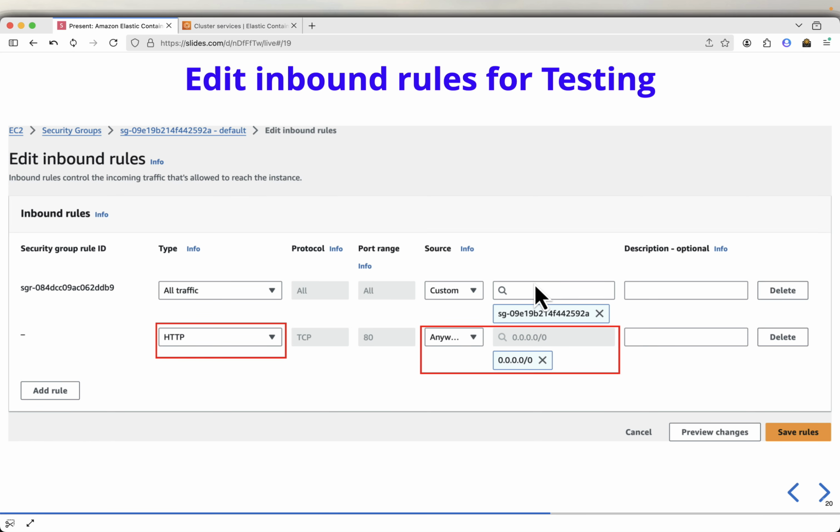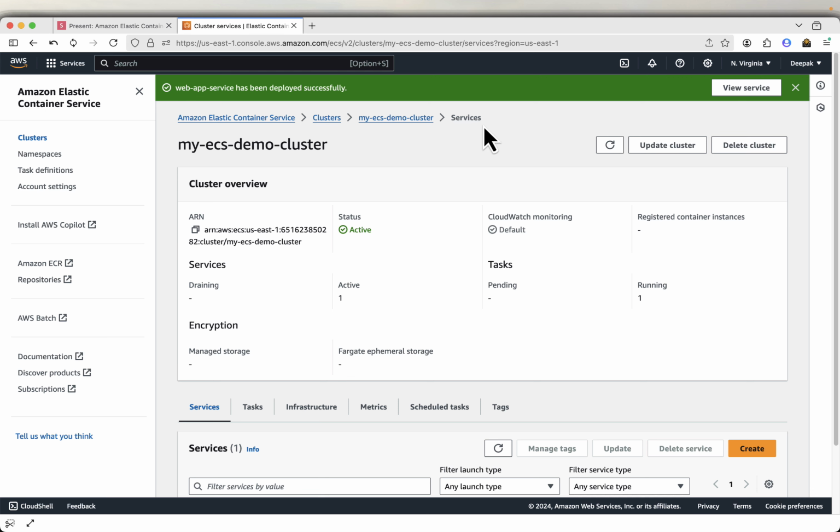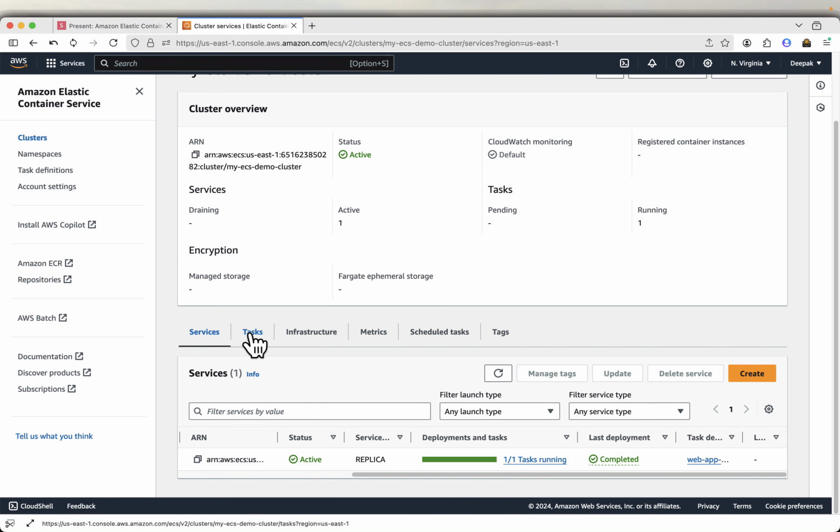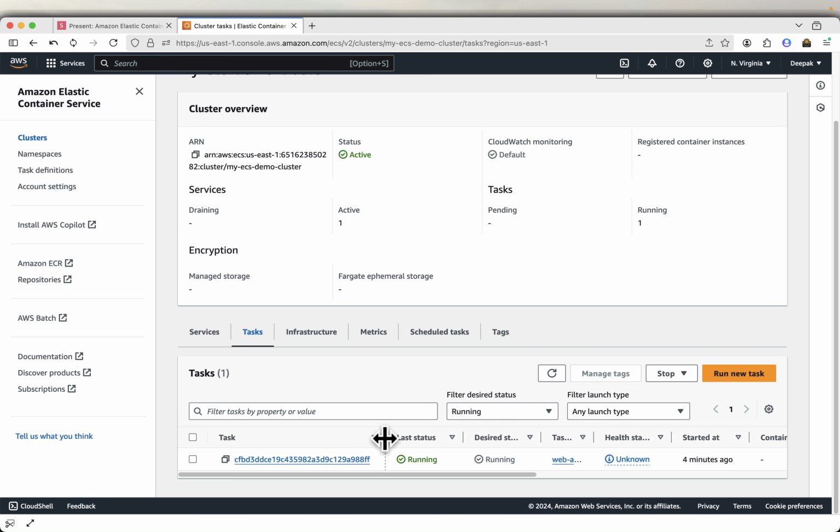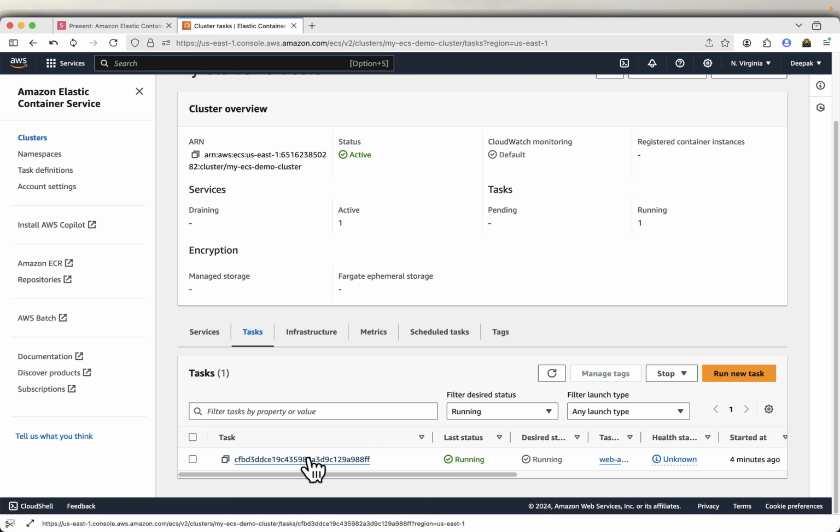Now we will verify the service, but for that we have to open inbound rules in the security group. So this service has a task, and that task is running on an EC2 instance, which is managed by Fargate. But to test it publicly, we have to open a port in the security group. So this inbound rule, basically I'm saying allow HTTP from anywhere, so that I can test it. So for this, in the services, you click on tasks, and you will see there is one task, and click on the task ID.